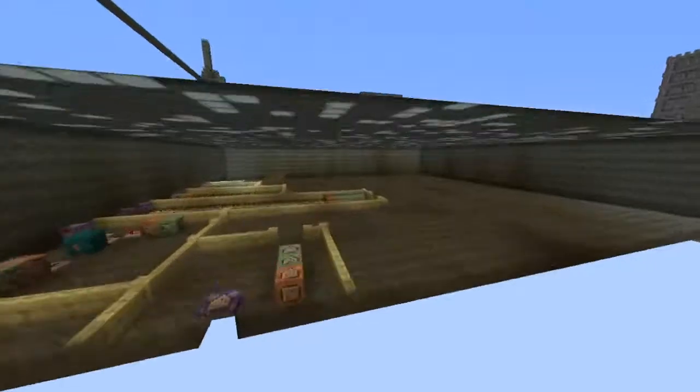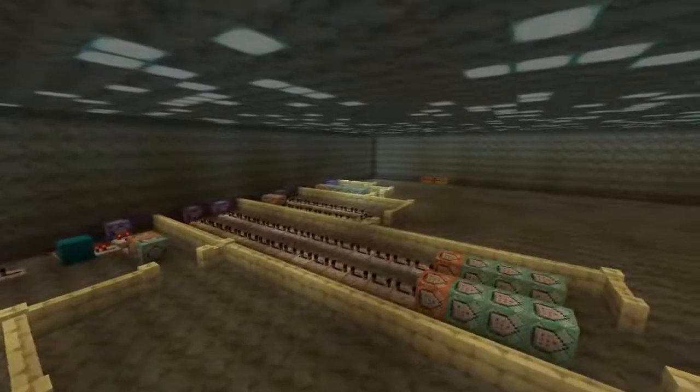You know what'd be cool? I wish there was a, whoa, what just happened? Oh, okay. It'd be cool if there was like a matrix that you could use for all the commands. Instead of placing command blocks, if there was just a matrix that you could use to type them all in, that'd be kind of pretty cool.